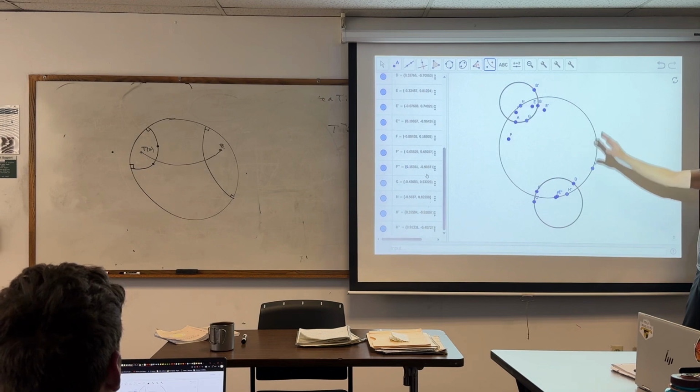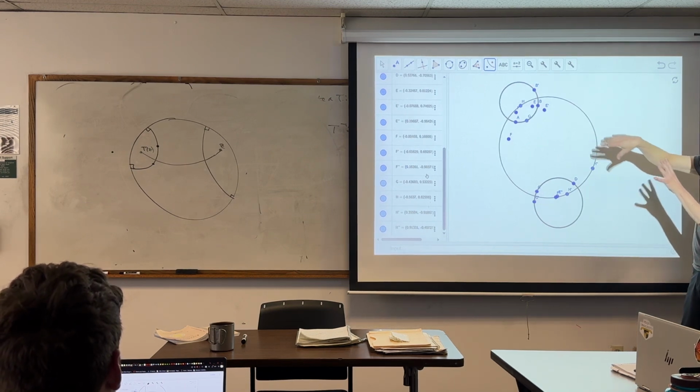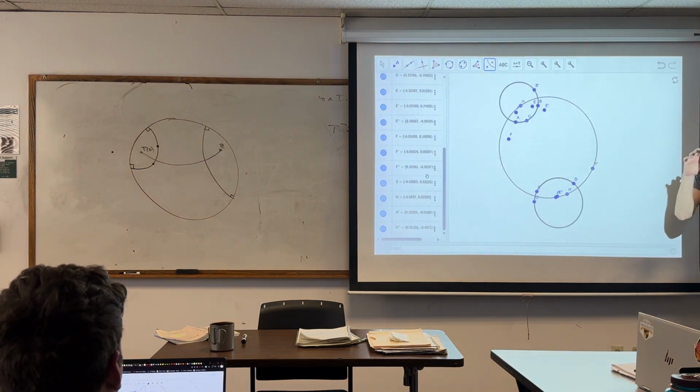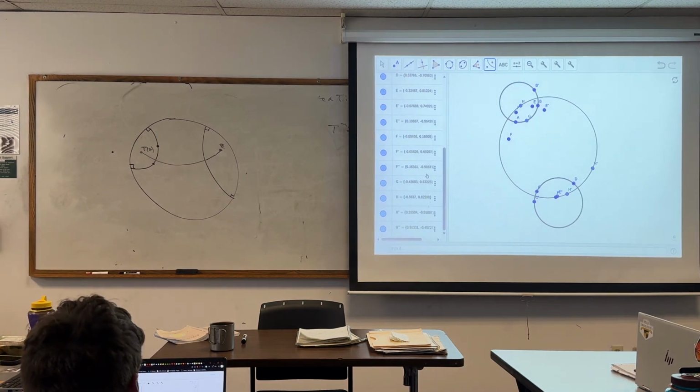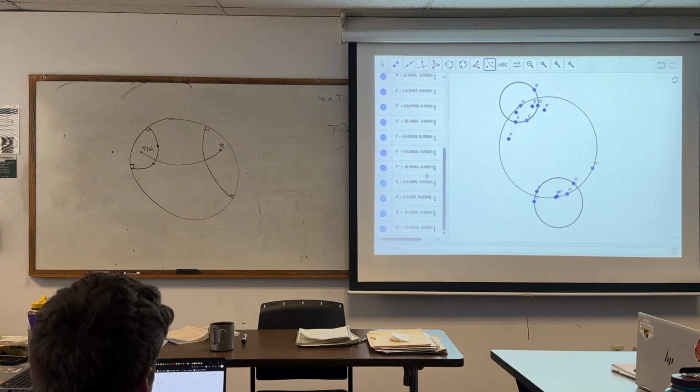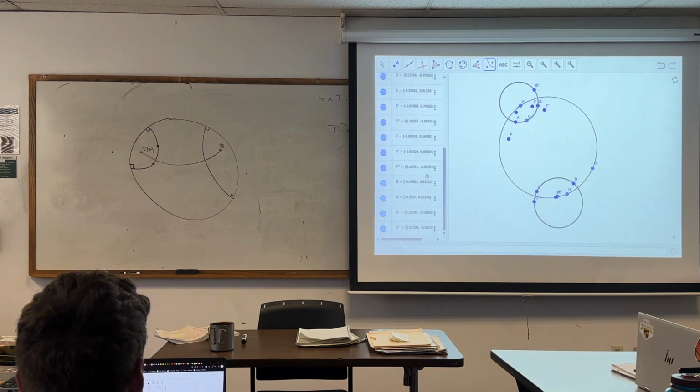Start to get a hypothesis for where they might be and then see if you can catch visually what is happening there. See how all the reflections are going. Which one did you start with? Okay, so now click on the E prime.